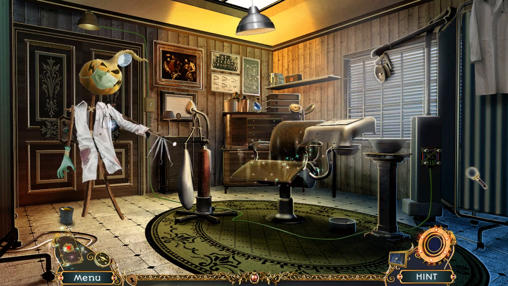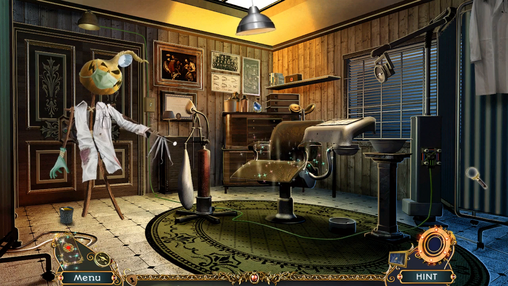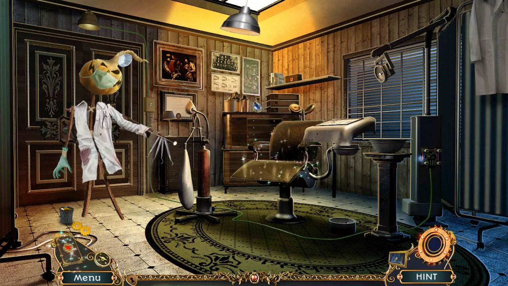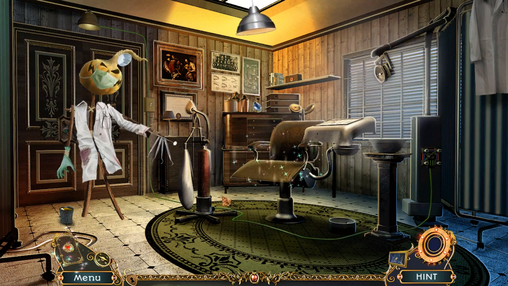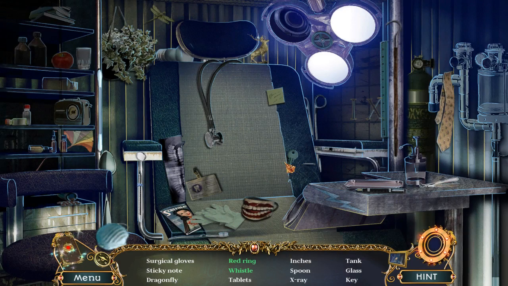I want you to meet the new mascot for the Hidden Object Guru channel, Scarecrow dentist. What the hell, man? That's terrifying. I'm really glad we're not... Oh my god! He's trying to grab the yellow powder. Why? Liquid, he scratches... You with dental gloves. No! Surgical gloves are right there.